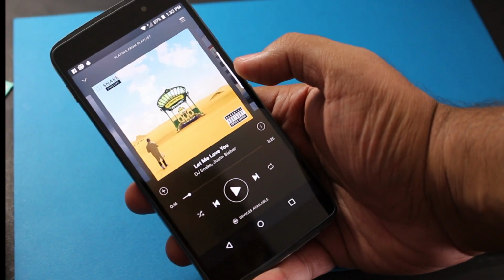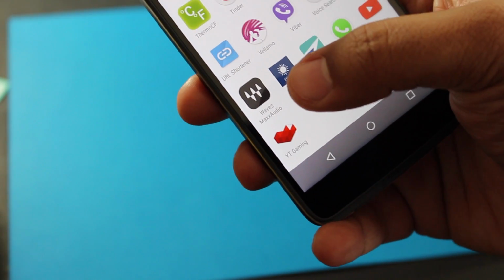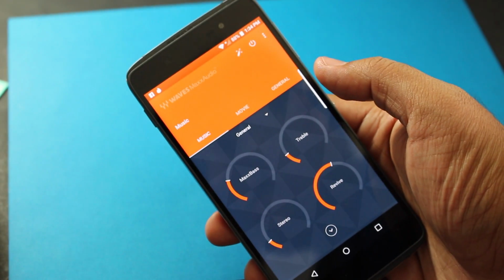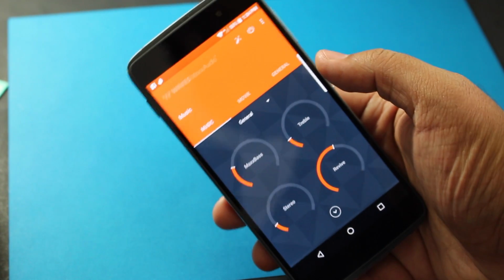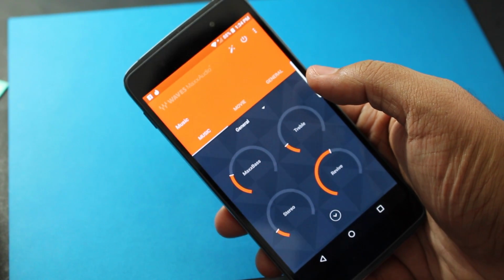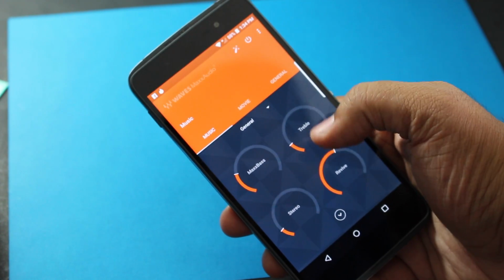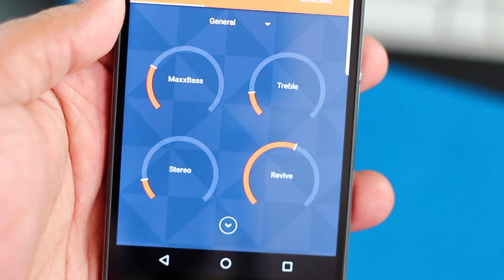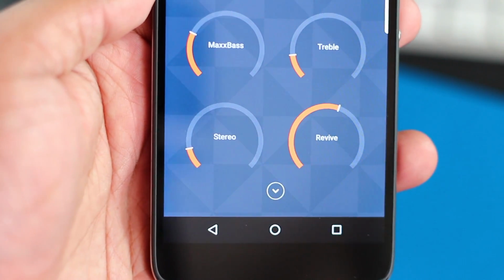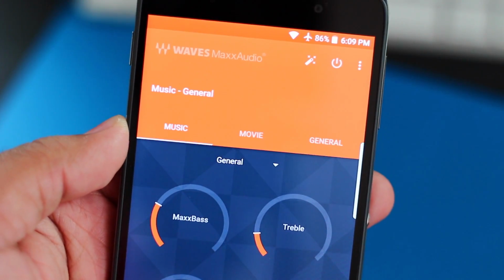Wow! So the audio quality on this is A+. Now BlackBerry does include something in its software called Waves MaxxAudio, and when you open this beautiful app up, it's the same exact app that's in the Alcatel Idol 4. That's why I said this might be the same exact JBL hi-fi audio that you're getting, but they don't market it because they did not pay for the trademark, or they didn't get the license for it. Since this device is actually manufactured by Alcatel and their TCL brand, for those of you who have already owned the previous smartphone, you probably remember something called Waves MaxxAudio.